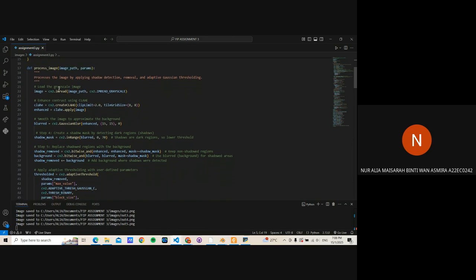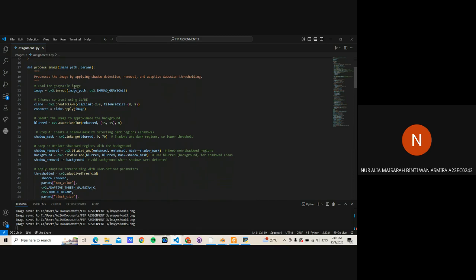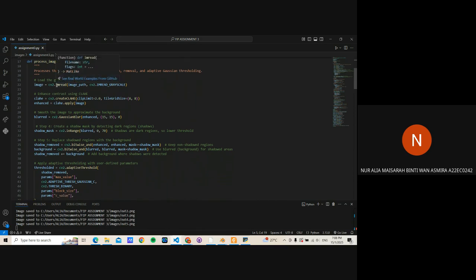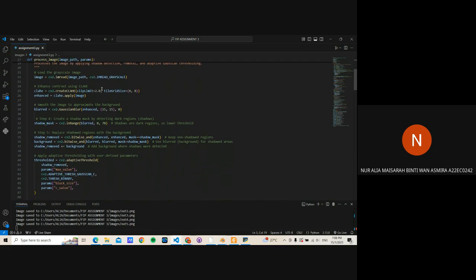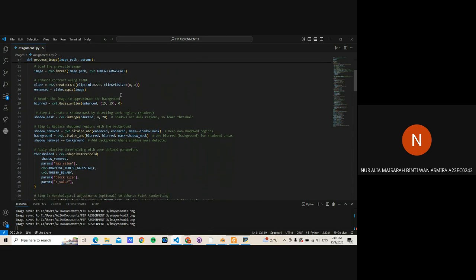Firstly, we load the grayscale image using cv2.imread. Then the first step, we use CLAHE to enhance the contrast. CLAHE, like Nina said just now, stands for Contrast Limited Adaptive Histogram Equalization, to improve contrast.